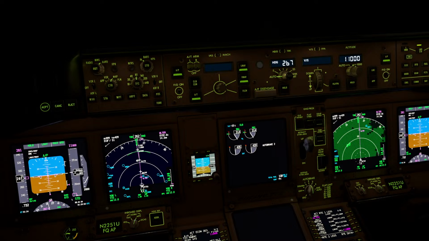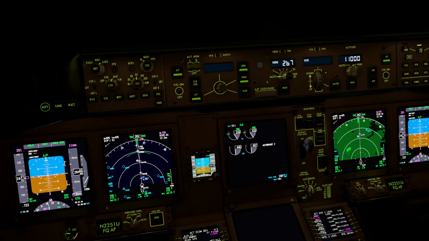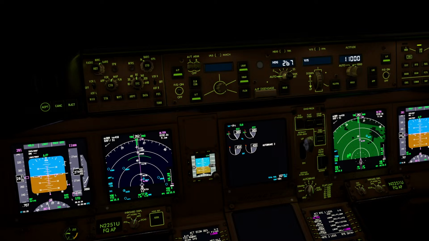Chicago Center, Delta 377 heavy, stepping away for about 3 minutes. Delta 377 heavy, approved as requested, report back up. Report back. Chicago Center, United 225, request to step out. United 225, approved as requested. FedEx 1478, turn right heading 080, vector to Z approach. 080, FedEx 1478.